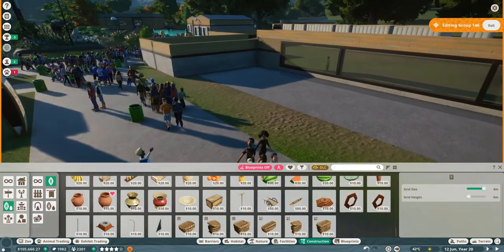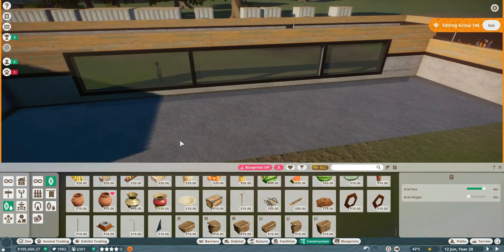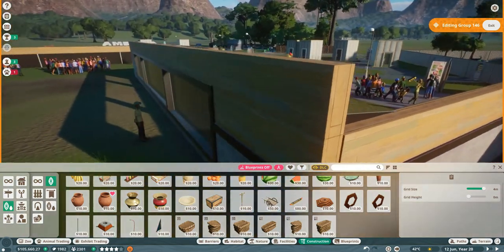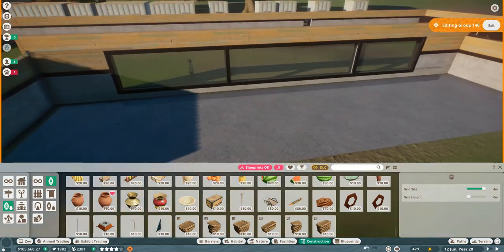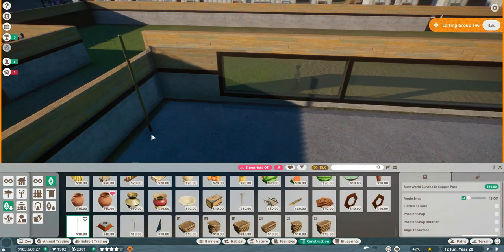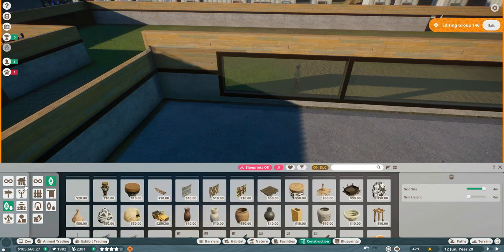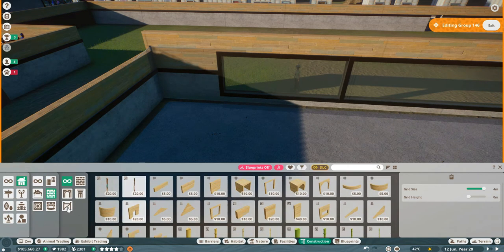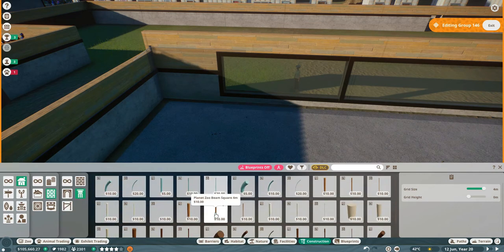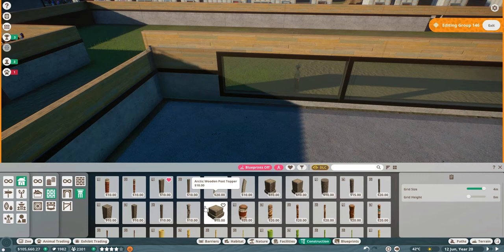So what we need now is maybe a little bit of an overhang, so if it's going to rain, people can stay dry underneath it. I think we should do that. We just need to figure out how we want to do that. Let's see. What do we have for this? We can use to make something nice.